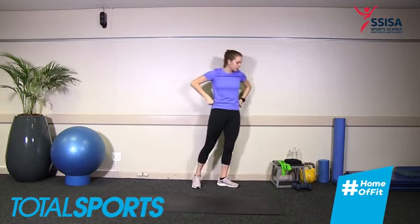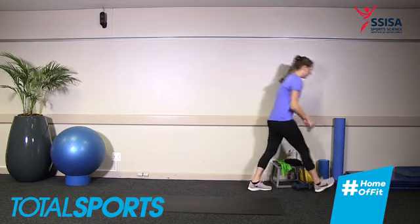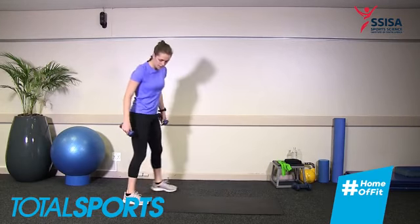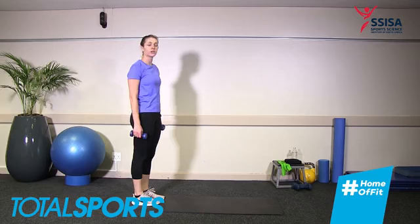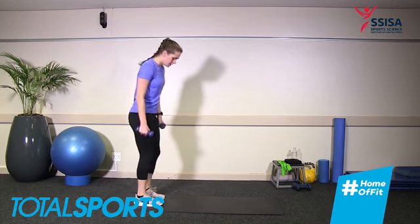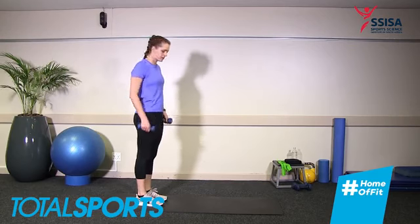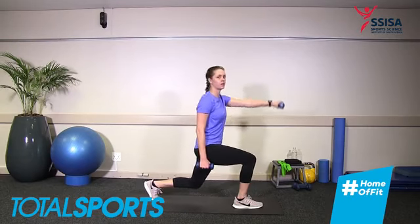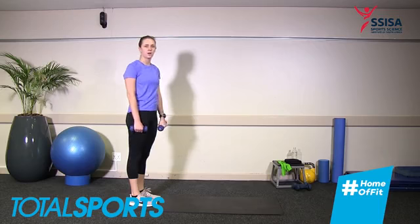You'll need a set of dumbbells so you can hook a band to the side. Okay, and I'm going to be using these dumbbells. For the first set, we're going to be doing a forward lunge with a contralateral frontal raise with your dumbbell. What contralateral means is that you're doing an opposite arm to leg movement. Okay, so if you lunge forward with the right leg, you're going to lift with the left arm.